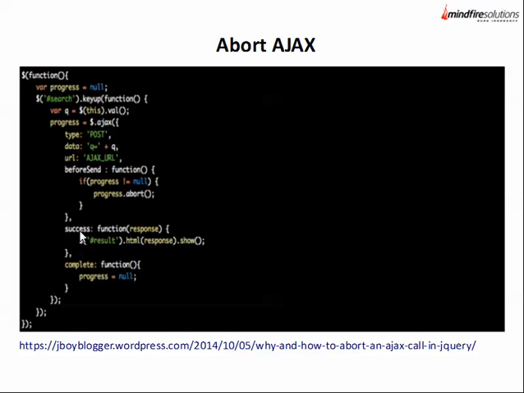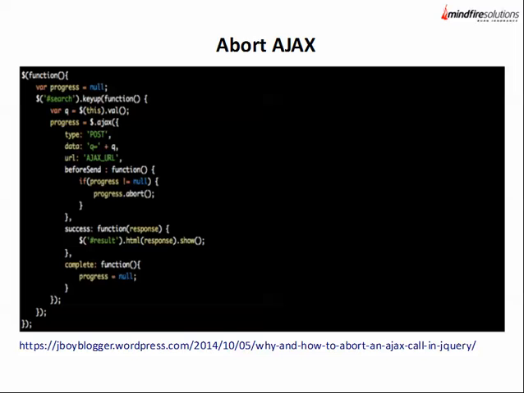And when I have a success, I do what I need to do, and then in complete, what I am doing is just making progress null. So like that, this Ajax completes. Again, if someone tries to do another Ajax, it should not hamper the other, because the progress that I had is already completed, so I set it as null. So this way, if there is an Ajax left over with the same functionality, with the same Ajax call, same page, same functionality, I am setting the variable and just keep updating the status. So if there is any live call, that will be aborted.